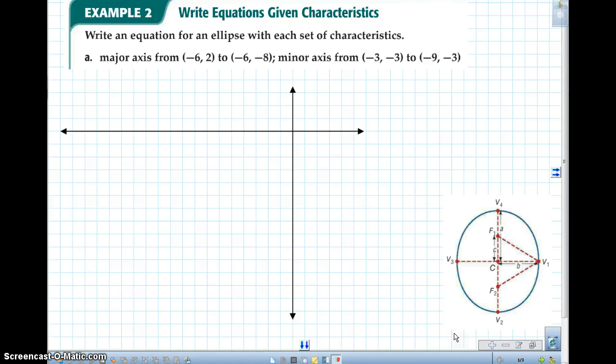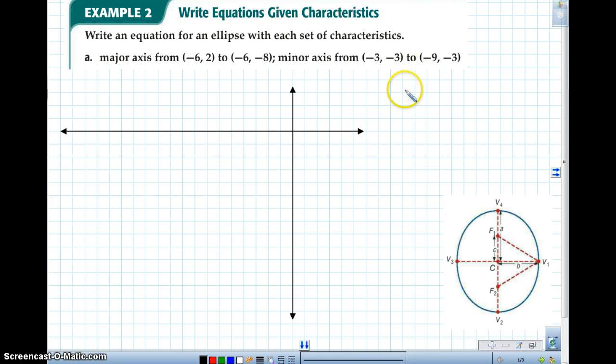We already went over the basics of ellipses in class today, so this video is going to show you how to take some characteristics of an ellipse and change it into the equation. We're going to be writing the equation for the ellipse. For these problems, especially in the beginning, I still recommend drawing the ellipse or graphing it as you go.